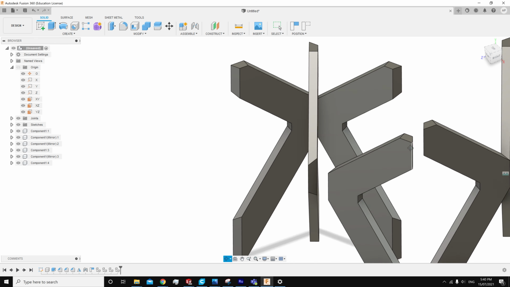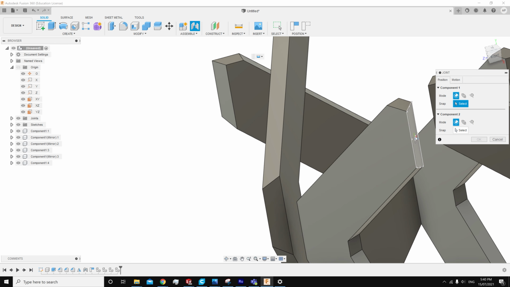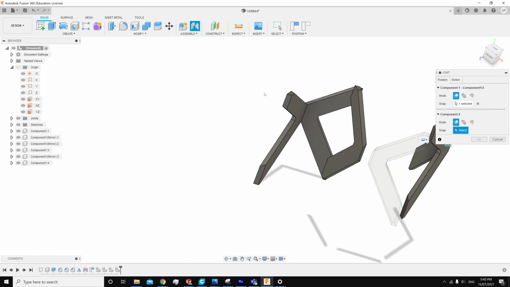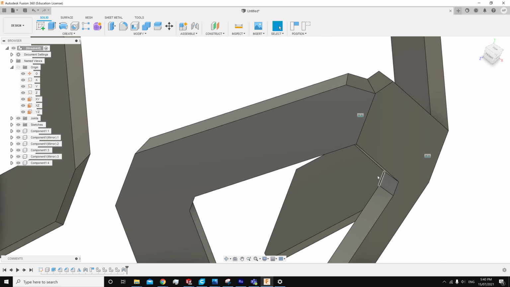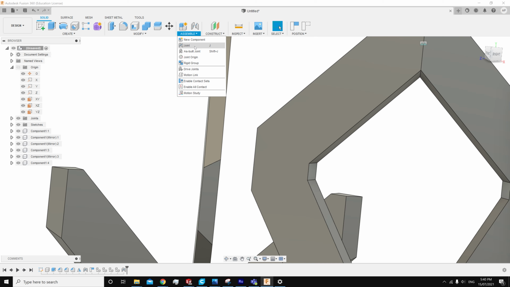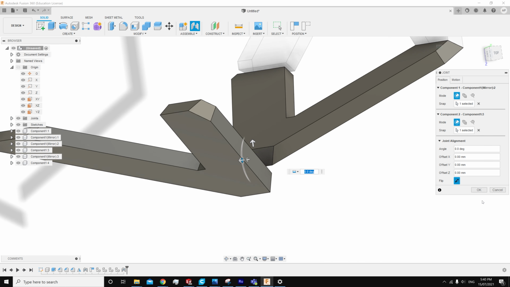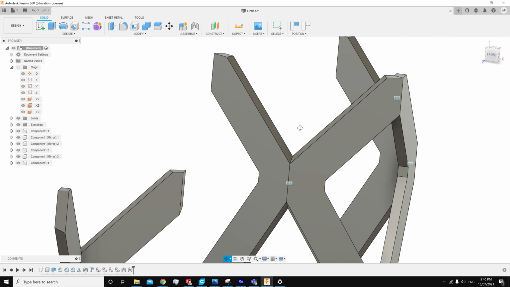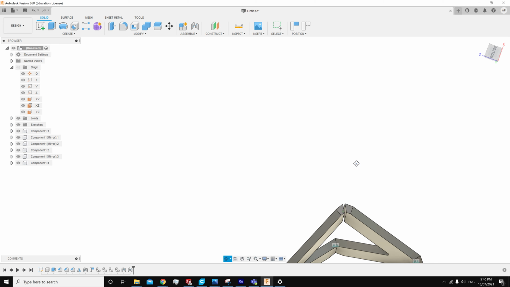So now what I'll do is start using the assembly. So assemble is essentially a joint or a mate between faces. So I've selected a face there and a face there. Click OK. Those are now joined. Let's do the same for this one. Click OK. It's a bit of a gap down here.